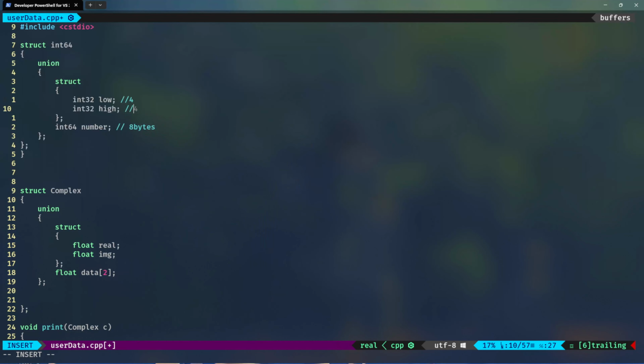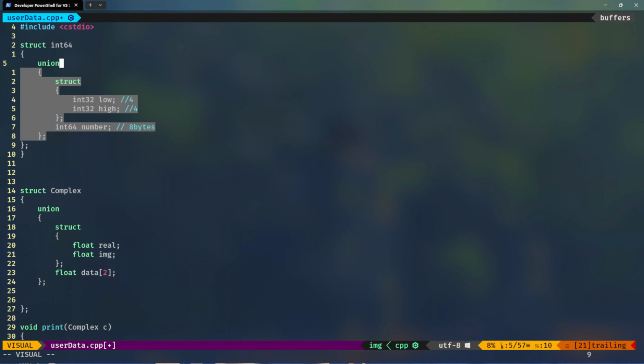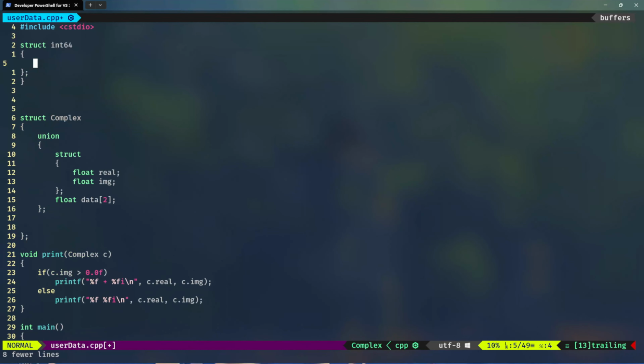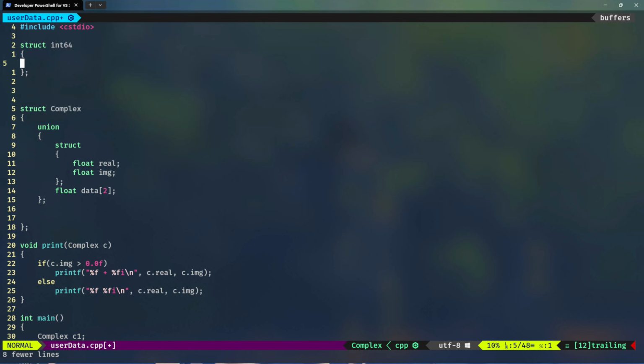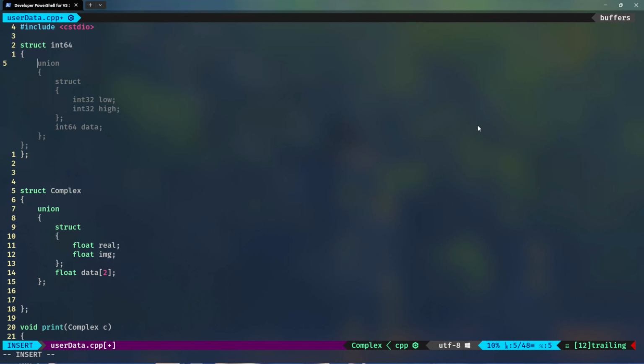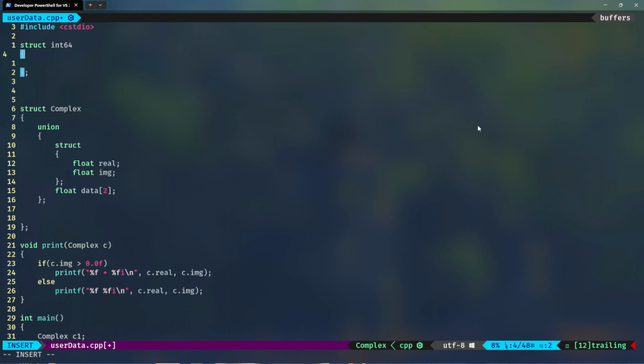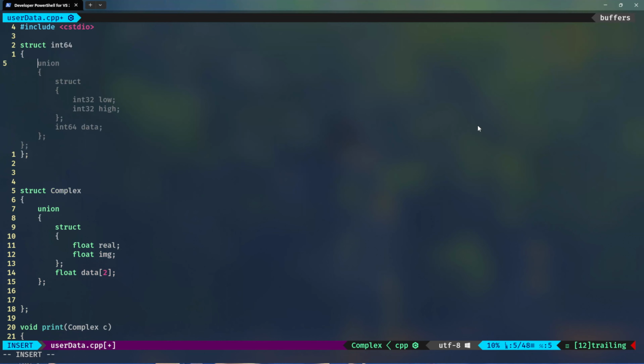So you have to have the same size, and you can nest as much as you want, but typically people don't like to nest too much. It makes things difficult for them. But you can also have structs inside of structs like this. If you give no name, it will be accessible by dot.